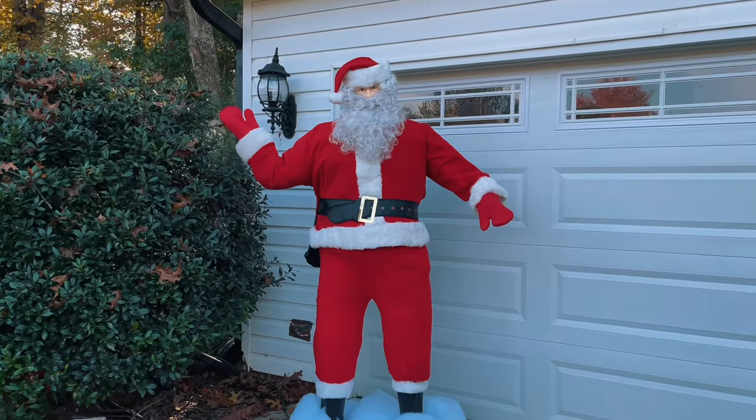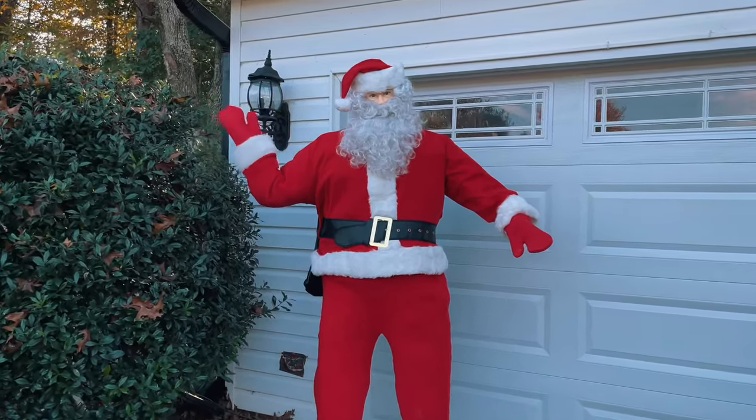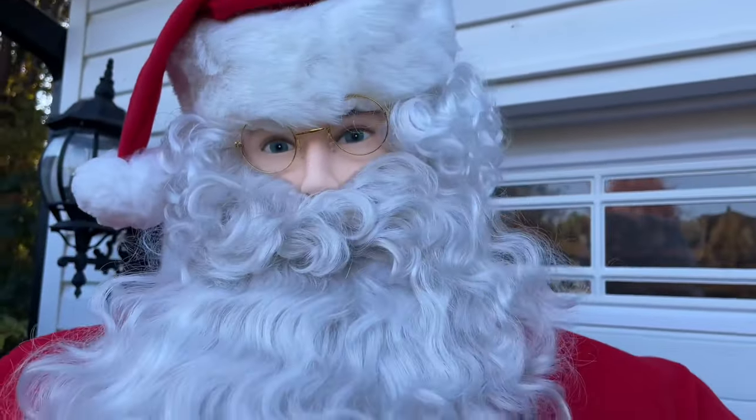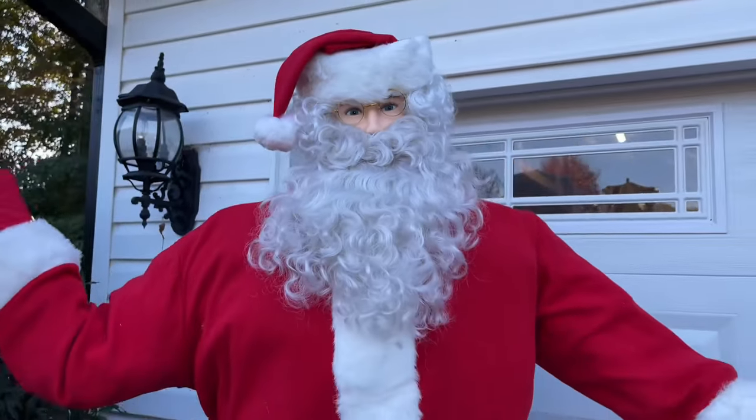Today, I'm going to show you how to make an animatronic Santa that's almost 7 feet tall. This Santa has a motorized arm that waves and cost about $200 to make, so join me for the ride.